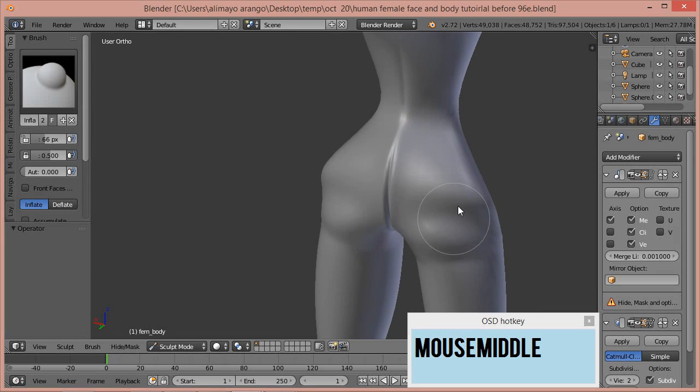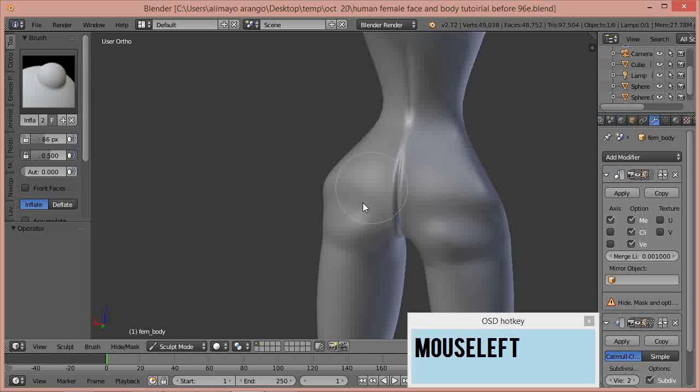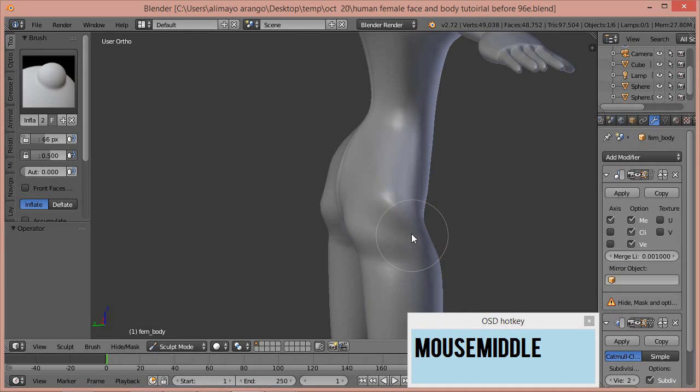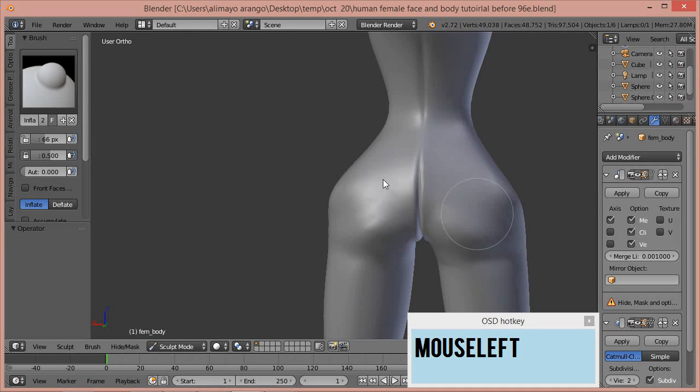So you can just inflate here. And if it doesn't seem like it's doing enough, we can go to clay.